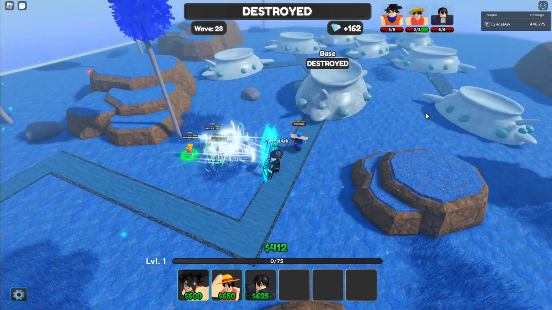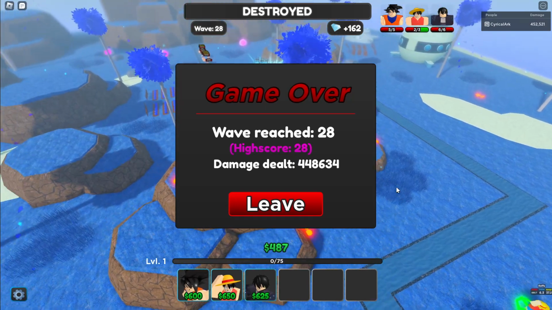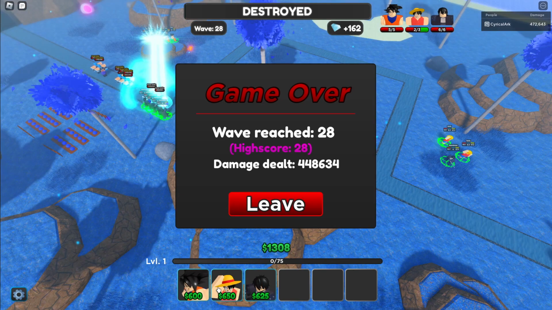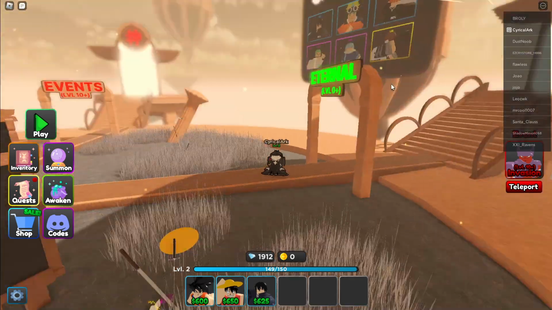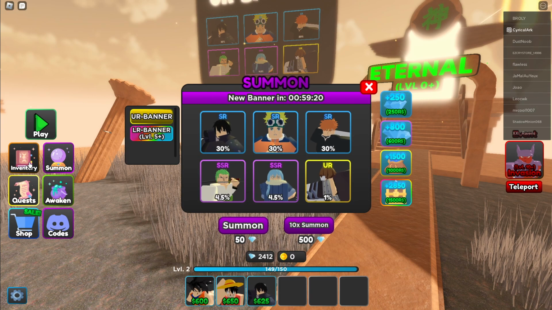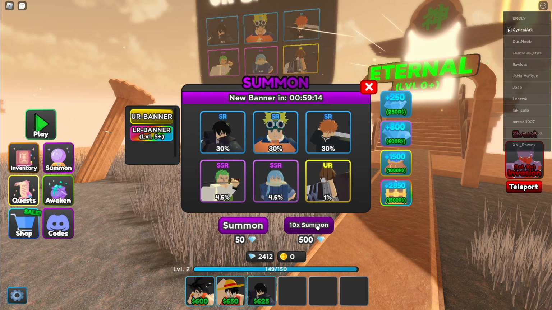Damn, okay. Couldn't kill that Vegeta, sadly. But we got to wave 28 and gained 162 diamonds. That's okay, I guess. I mean, I still only have 3 SSRs, so yeah. There's a new add-on, but I'm still not level 5. Okay, got some gems. Now I am thinking, yeah, sure, let's do this one.